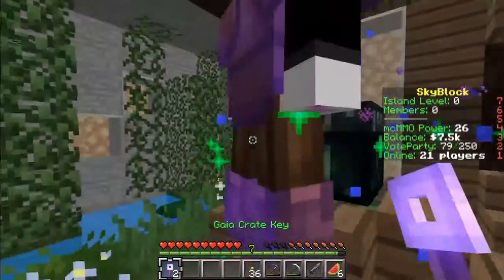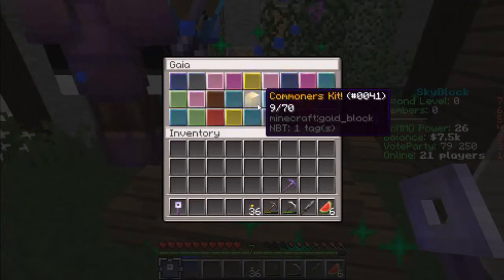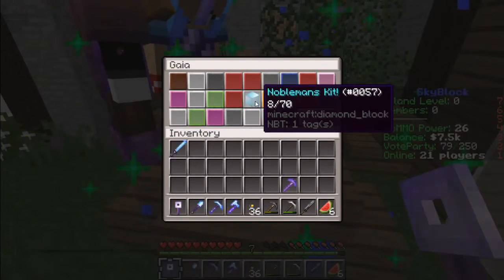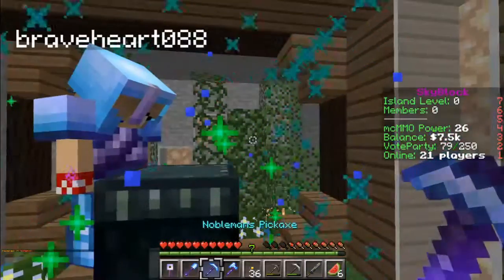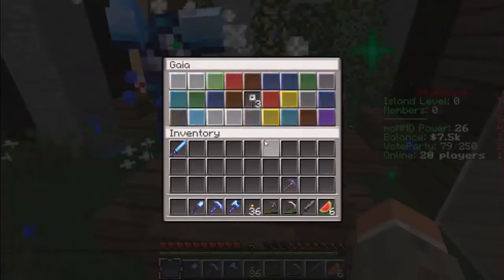We got two Gaia crate keys. Let's see what's in this one. Some upgraded stuff here. What am I going to get? Nobleman's kit! What gives me that? Diamond! Diamond enchanted stuff. Cool.